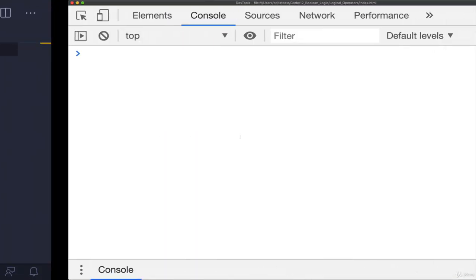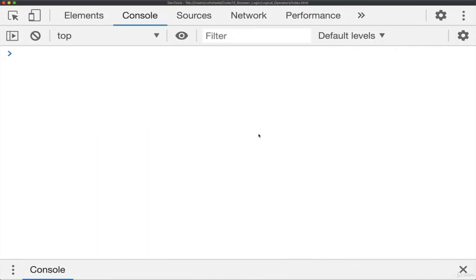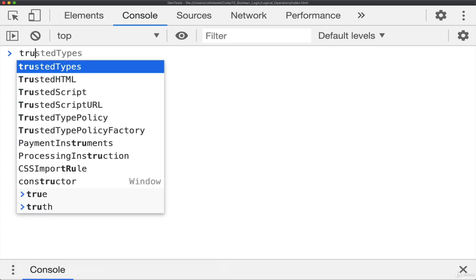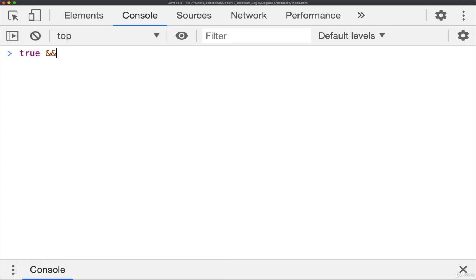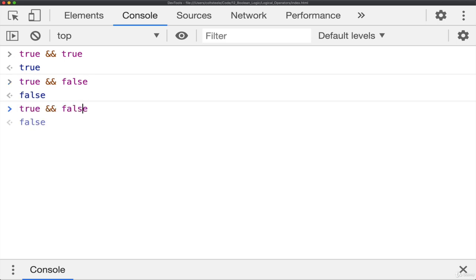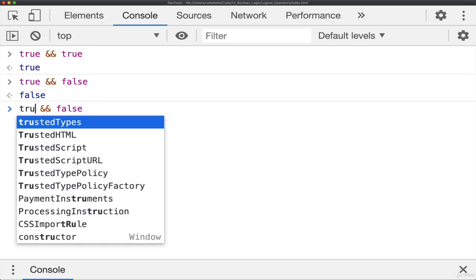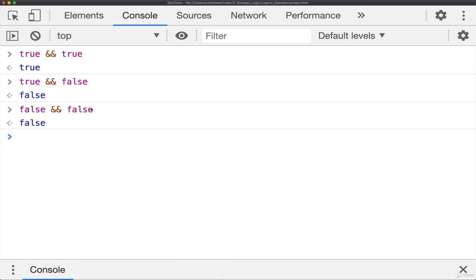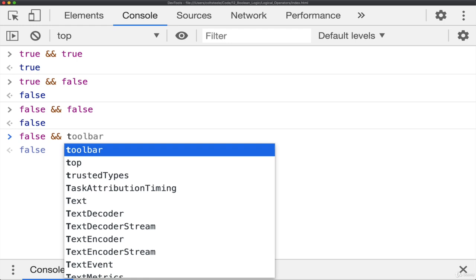So we could start nice and simple. Without any complicated expressions, we can just have something like this: true and true. Is the left side true? Yes. Is the right side true? Yes. The whole thing is true. But if any one of them, there's only two of them, if either one becomes false, the entire thing is false. So we have false and false is false, false and true is false, and true and false is false.